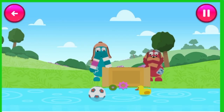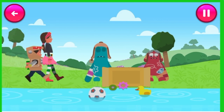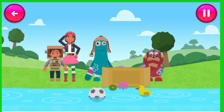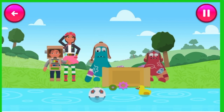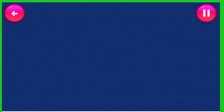Uh-oh! Zip and Pop are in a bit of a muddle. They were so excited to get to the ice cream party that they dropped all the utensils into the duck pond. And they don't want to get wet. We'll need to use our engineering skills to get them back. Rub the chalk over the engineering drawing to reveal how we can engineer a solution.